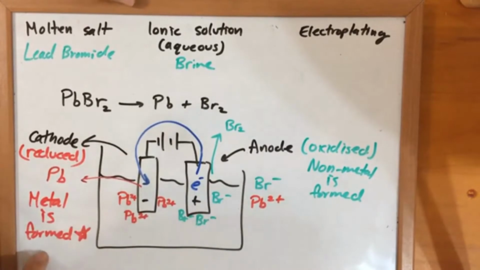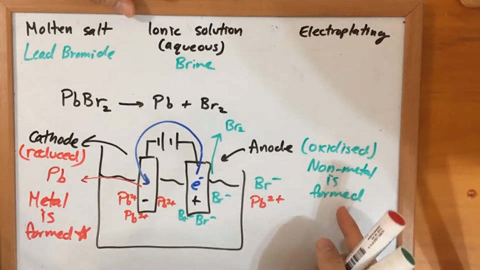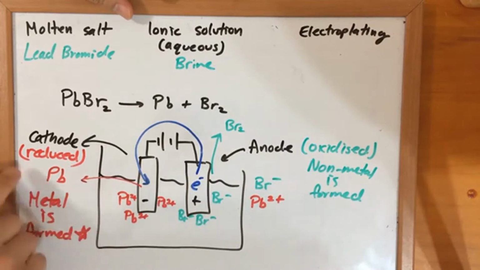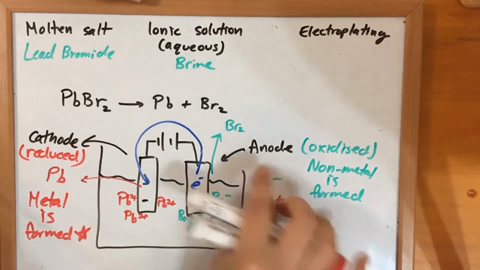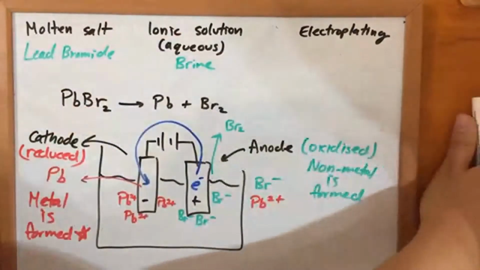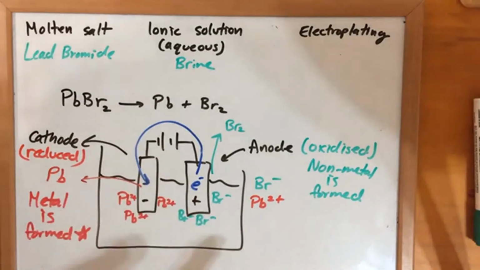And this kind of trick tells you that at the cathode, you're always going to get the metal, and at the anode, you're always going to get the non-metal. And in this case, lead, as we know, is a metal, so the lead is going to be formed at the cathode, and the non-metal in this case is bromine, and bromine is formed at the anode. Okay, so just a simple trick that you can use to memorize: even if I don't remember anything else, I do remember that metal is formed at the cathode. And you kind of work your way backwards in that sense.